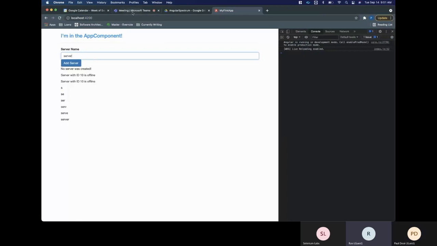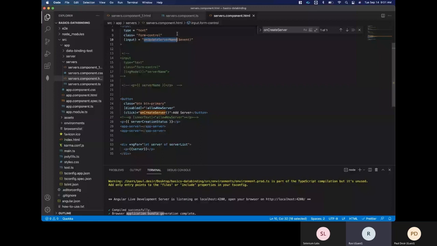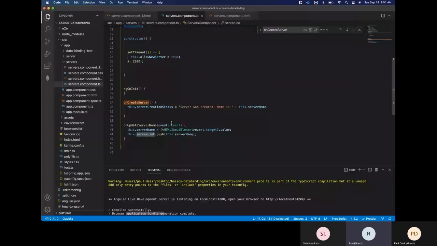Do you know why it's happening that way? I think it's because on every input this function is called. Okay. So basically, what's happening is, you got it correctly. On every key up, basically every character you hit, that key up function will get called, and then it will invoke that function. Okay, so you're getting my point, right?